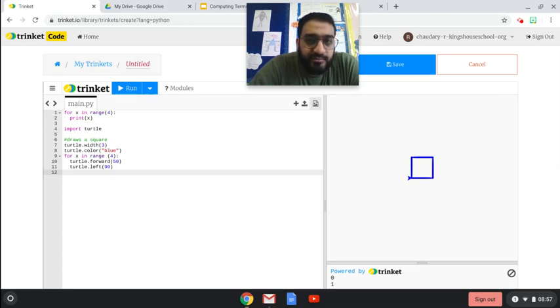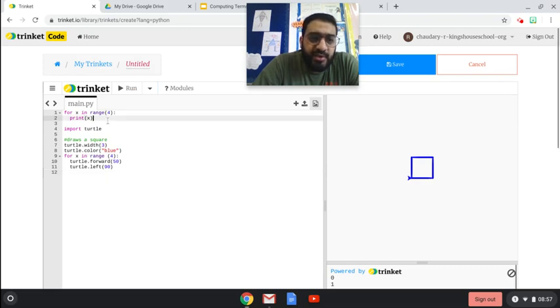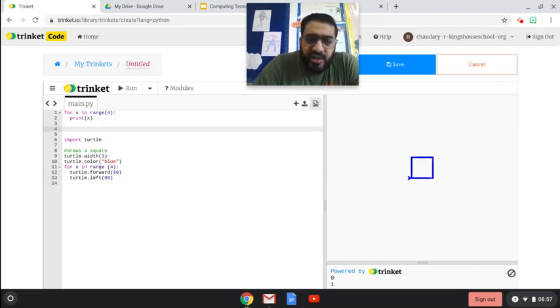Okay, beautiful. Now, instead of using 50 in the forward, we are going to use a variable. Do you remember how to declare a variable? The variable I'm going to use will be the side length, 50. I can call it side length, or for short, I'll just call it SL, because I don't want to keep typing it again and again. So I'll write SL equals, and I'm going to make sure it's an integer, in brackets, 50.